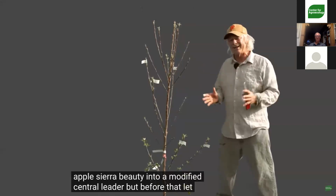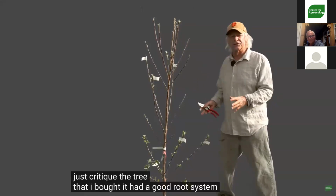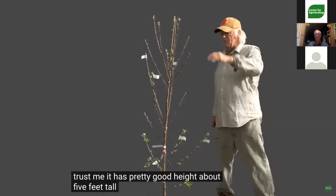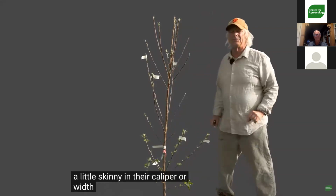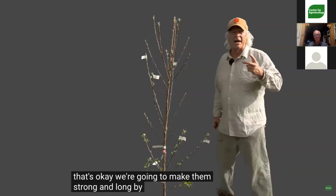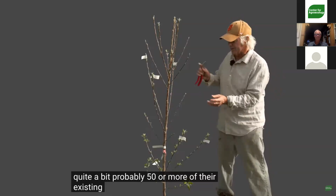But before that, let me just critique the tree that I bought. It had a good root system, trust me. It has pretty good height, about 5 feet tall. It has quite a number of branches. They're reasonable to very good in their length, a little shy, a little skinny in their caliper or width. That's okay. We're gonna make them strong and long by pruning them back or heading them back quite a bit, probably 50% or more of their existing length.